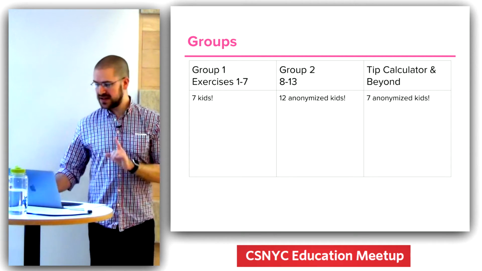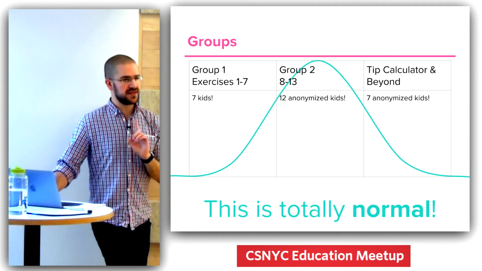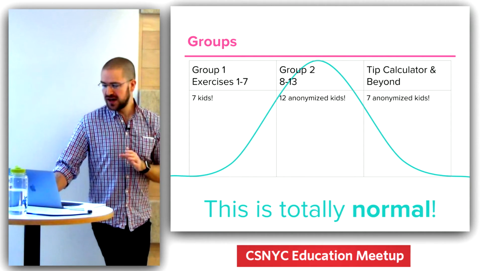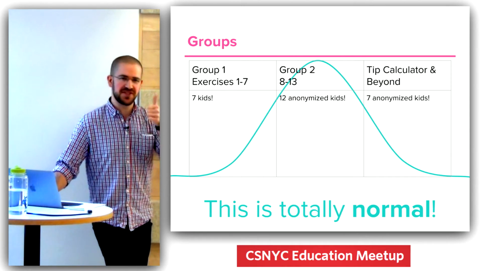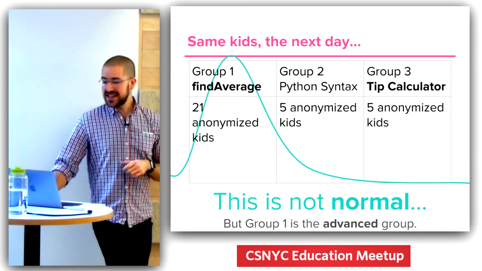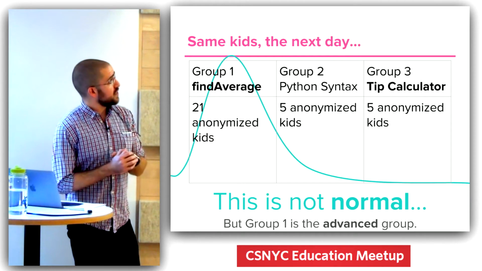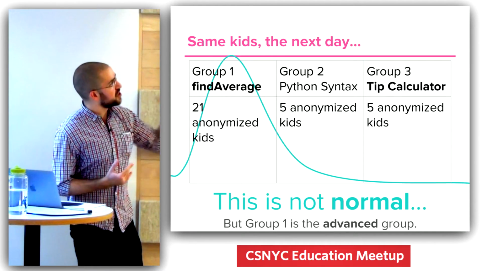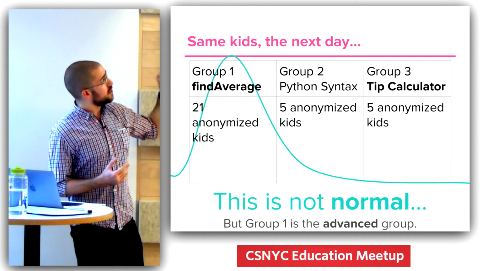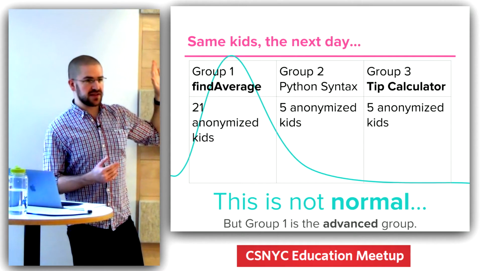And the best part about this is, if you can count 7, 12, and 7, that's nice, right? That's the distribution. Totally normal. Any math teachers? No? Okay. It's a normal distribution, right? All right. So this is the next day. So not normal, right? I didn't do anything. They have shifted themselves. Uh-oh, what happened? Looks like everybody went down, right?